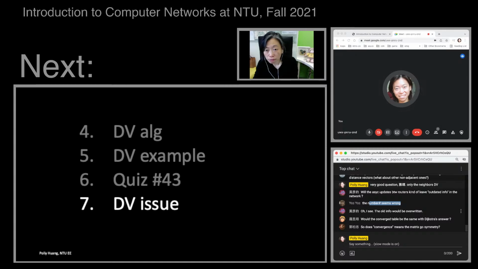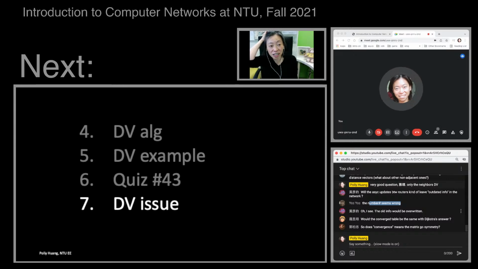I think Yan Jun is responding. Oh, I see. The old information will be overwritten. Yeah, so if the link changes to a better link cost, then it gets quickly overwritten. But if the link cost is worse, it will take time. It will still be changed, but it will take time.